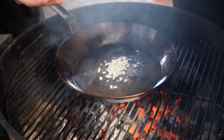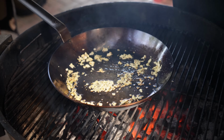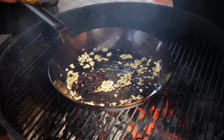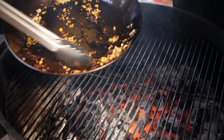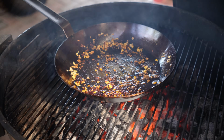Once the oil starts shimmering, add in the garlic and start moving around so it doesn't burn. Once you can start to smell the garlic, throw in about half of the chili crisp. This is the reason why I didn't fry the chilies earlier like we would do for a salsa macha. I was a little bit worried that it might taste burnt. We fried it in oil earlier and did it again at this stage in the cook.